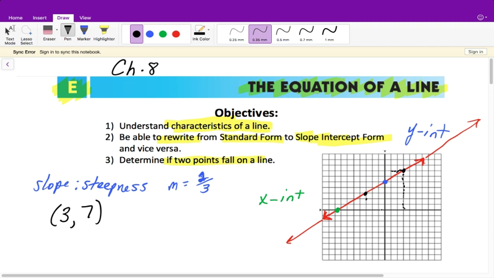My x value was, we're moving to the left, so it's -1, -2, -3. And my y value, 1, 2, 3. So then my y value is 3. So I can take any point on this graph, and it doesn't have to be a whole number. I can take any point, and that is generating an x and a y value.